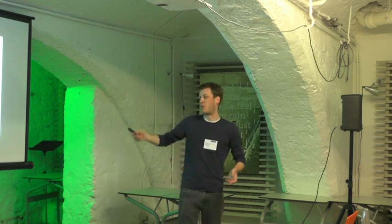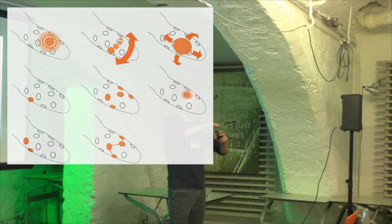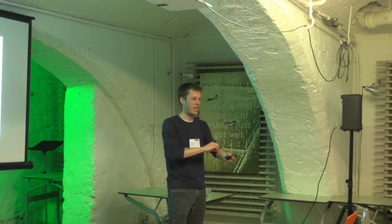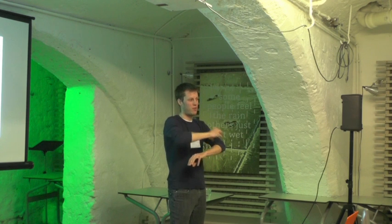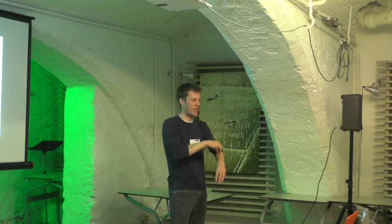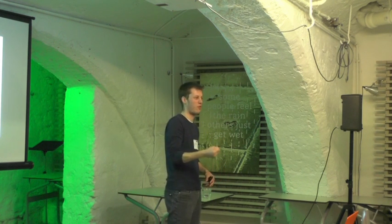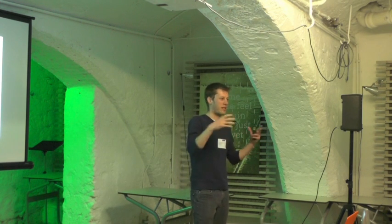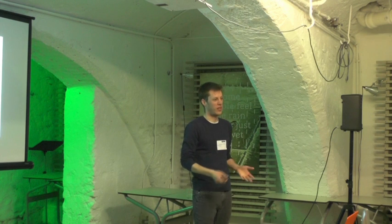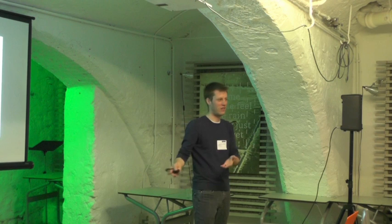And these are all of the things that we tested with. We started off with basically having a whole body of vibration, which, if you closed your fingers, the whole vibrating area would move. And if you touched with more fingers, it would grow, so there would be more motors. And if you touched more firmly, then the intensity would increase. So all the variables were combined in one body of vibration, hopefully to get a moving thing around your arm that you can feel where it's going, that you can relate to.